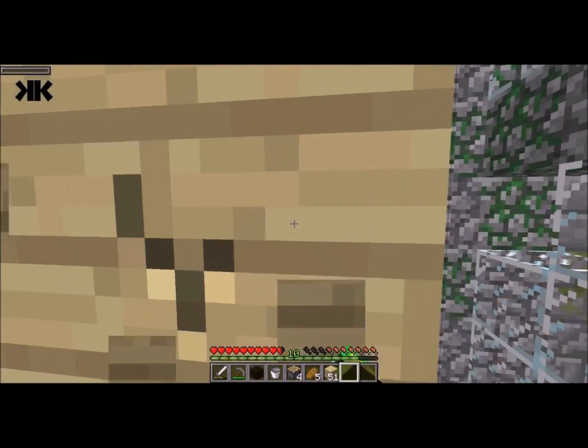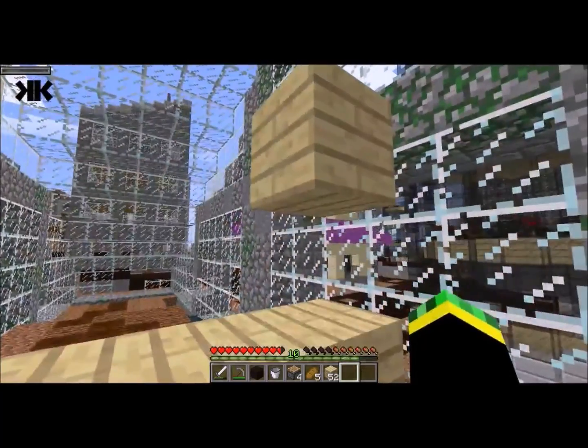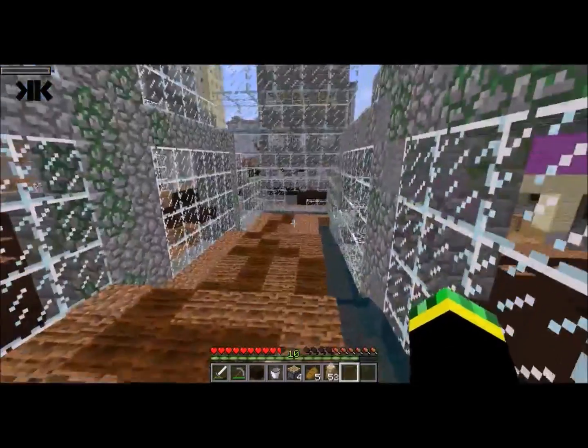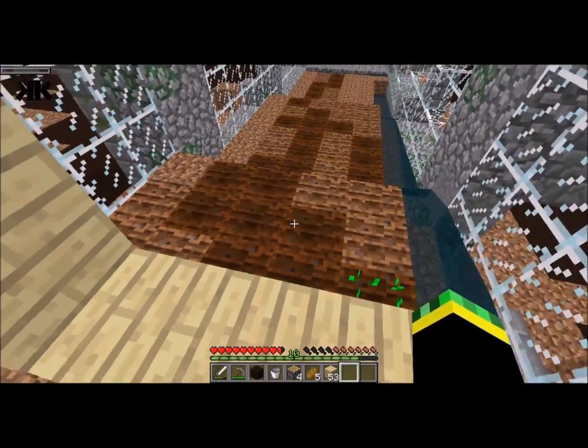Nope. Sorry, I forget that the pistons have to be extended. So the extended pistons will hold these blocks. Oh no, I was right. No, I was wrong. Alright, the extended pistons will hold this birch wood down, and then when I push the lever down at the bottom there, it'll raise them up and let the water flow down.